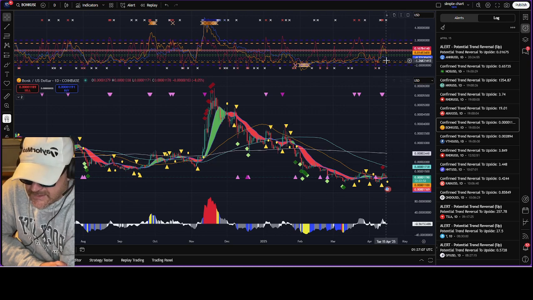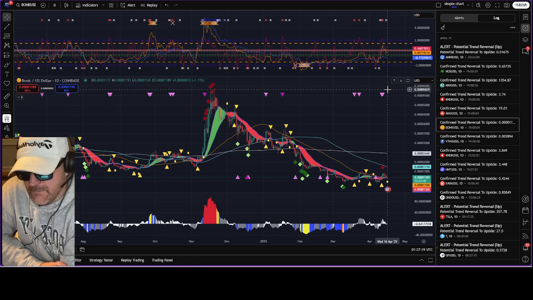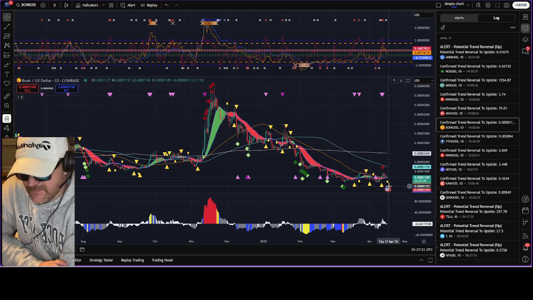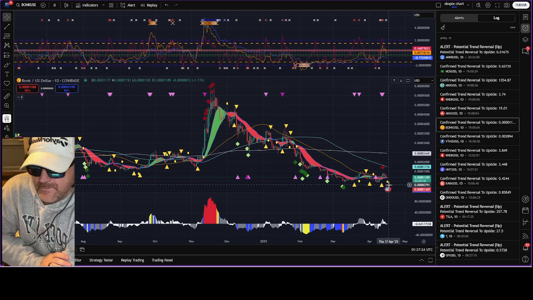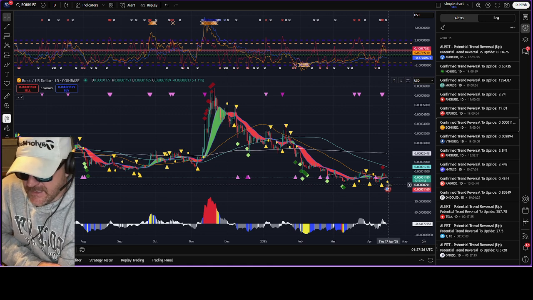One thing I do notice is your orange and red are actually above or between the opportunity zone and that red zone. So that's interesting. So again, this one could literally go either way. But the fact we're getting that confirmed uptrend label is a positive sign. We just need to make sure we can hold it.